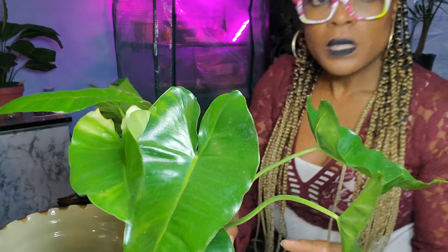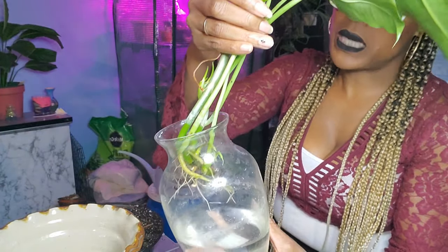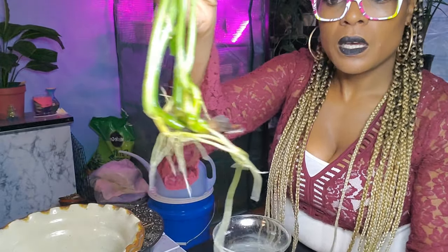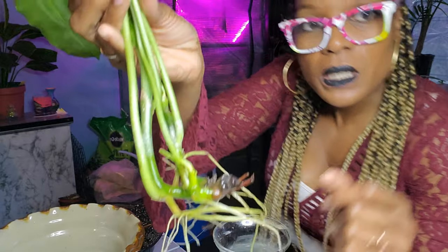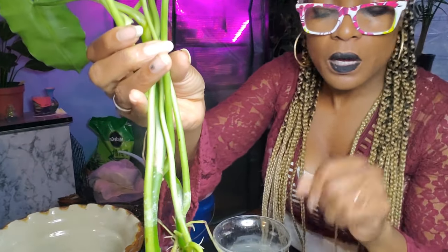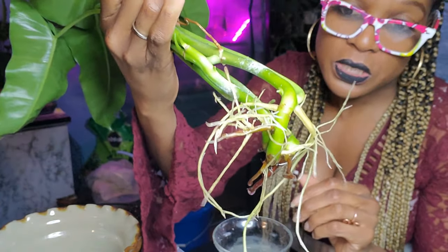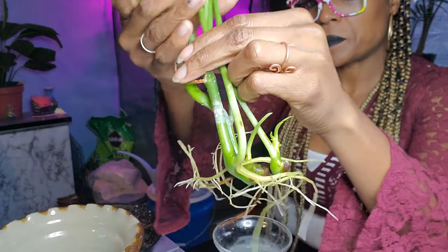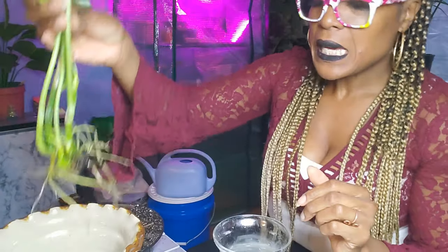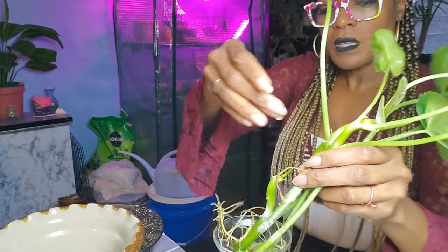But anyway, she's been growing in this glass vase for some time. As you can see, her roots are through the roof. Look at her roots, y'all. I figured she deserved the biggest pot out. So, that's why she'll be rooted up in here. She's gonna be so pretty. Anyway, let's put her back in there for a minute and get her pot together.